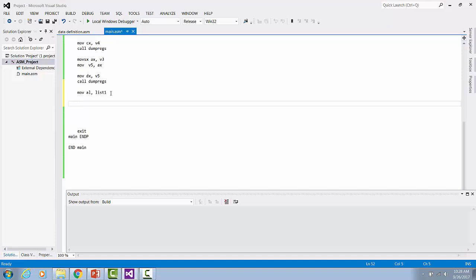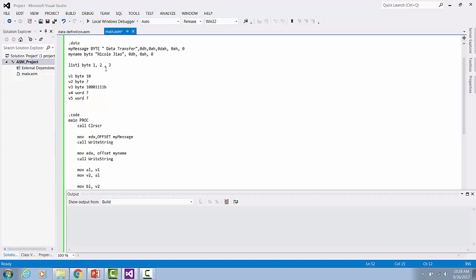So after I have list 1 copied into AL, I can XCHG to exchange AL with the second one. That means list 1 plus 1 byte. That means jump to the second address. To get the content of the second address, you need to use brackets. This means exchange values between the second one and AL.